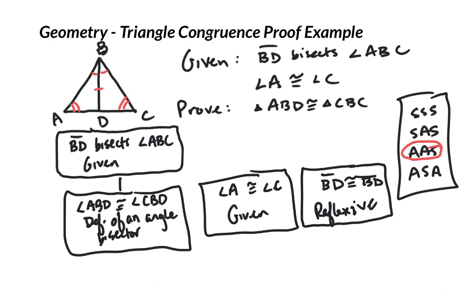If your given does not immediately give you the information, just saying, oh, these angles are equal, you have to use a little bit of reasoning, like one extra step, to say they gave me that it was a bisector. What does that tell me? It tells me those angles are equal. So then these all flow to the fact that the two triangles are congruent, triangle ABD is congruent to triangle CBD up here.